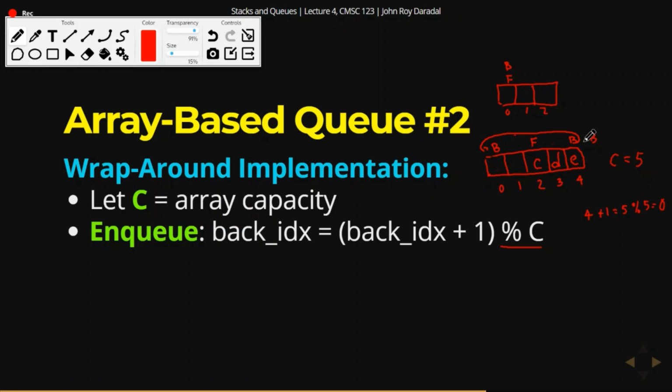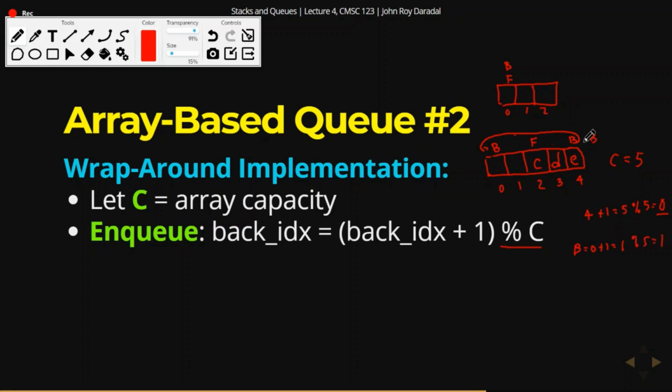Again, modulo is the remainder when you divide, right? So 5 divided by 5 is 1, remainder 0. So you go back to index 0. Okay? But this doesn't affect you when you don't have a wraparound. For example, if you're currently at 0 and you add 1, that would be 1. 1 % 5 is still 1.